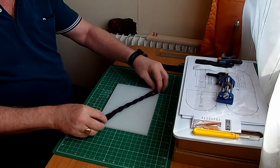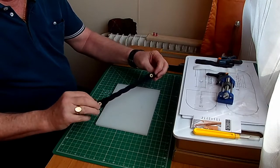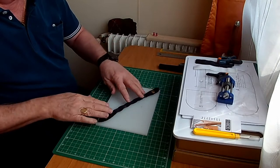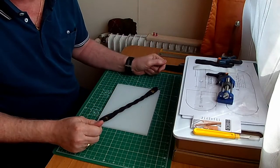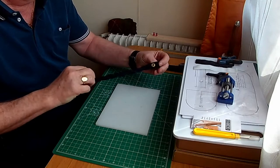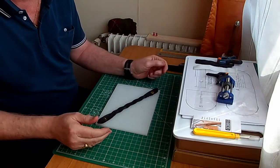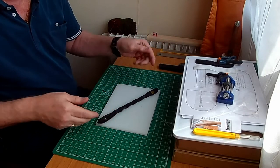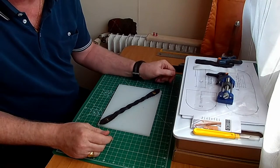So I'd like to know what you think. Do you like this sort of thing? They can be used for all sorts of things, like handles and that type of thing. And it's really, really quick to do once you work out how to do this mystery plaiting, mystery braid.